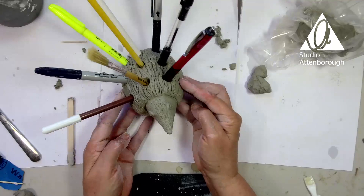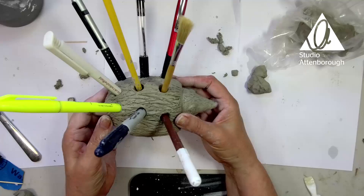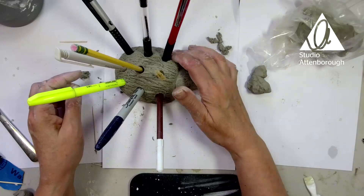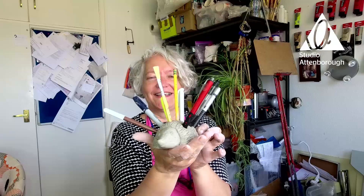Ta-da! There you have it, folks — isn't she wonderful? You can let that dry out on a windowsill or by a radiator. Paint it if you want, or just leave it raw like this — it goes light grey. I'm rather pleased with that; it's come out better than I thought. Your hedgehog pen holder! You should have enough clay — you might want to make a single one for your favourite pencil or pen, but there should be enough for a little something else too. Keep the rest wrapped up to keep it moist, and dampen it down if needed. If you use too much water it just goes into a big slimy mess, so use the water sparingly.